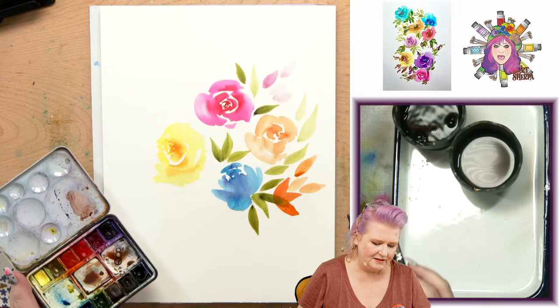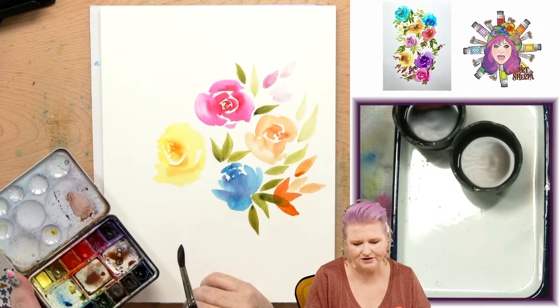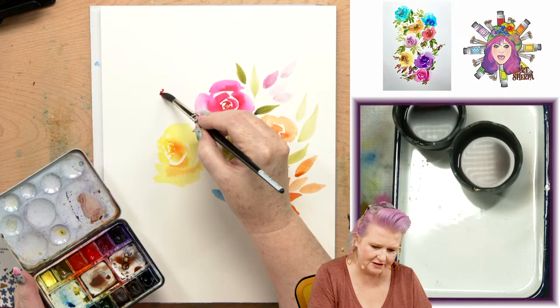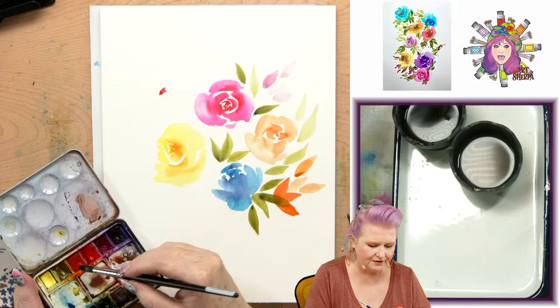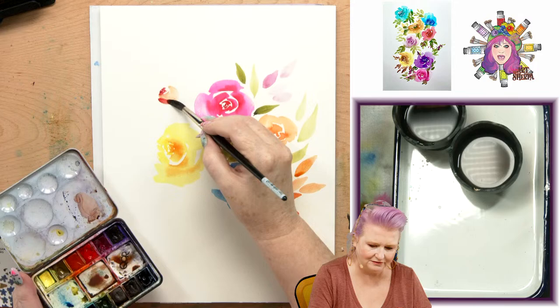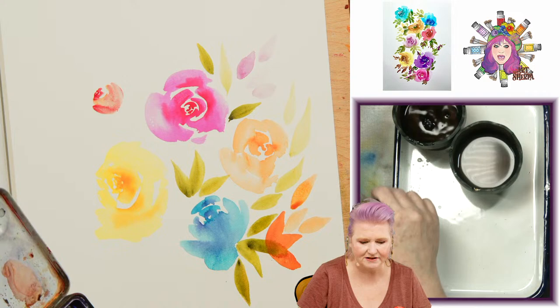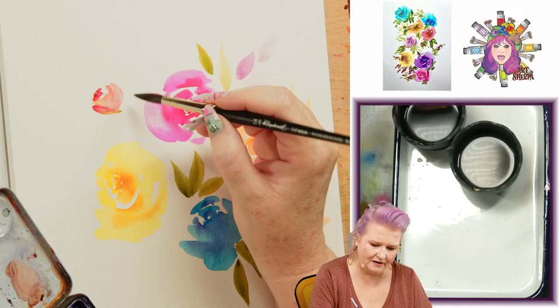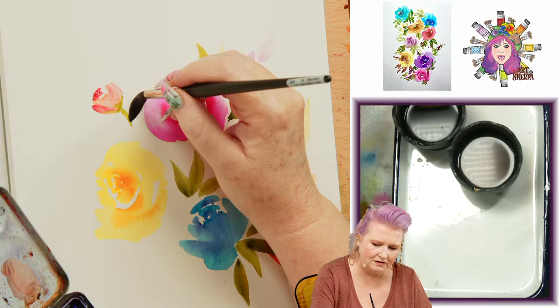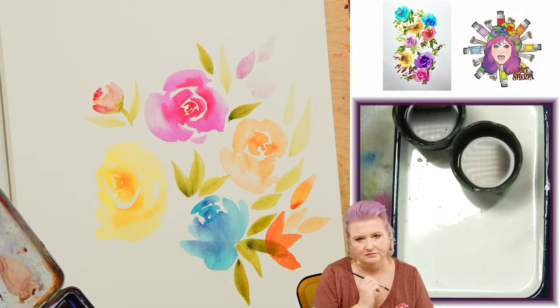We're just filling that up. Sometimes people want to come back with a glaze over the center, but I think the looser you can paint these the better. You can come in and make some little tiny marks right there in the center, offload a little bit, and bring in a little bit of a bud. Do you guys see the bud forming? You can come in with a little green, touch it right in there — I like the green to go into the flower and maybe make a little stem, and perhaps a little leaf up here.